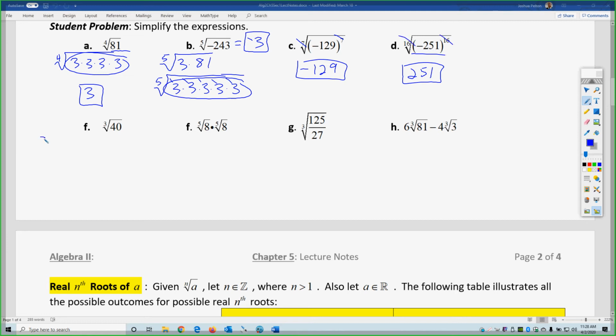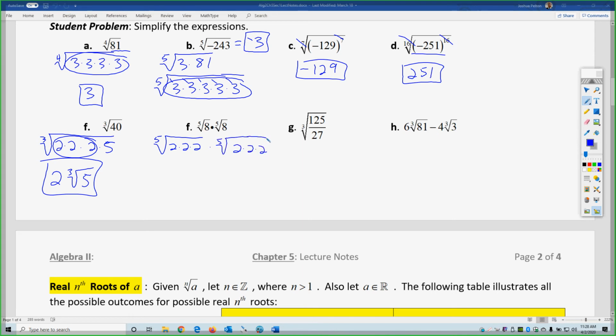Okay, let's see, 40. That's what, 4 times 10, so that's 4 times 10. So that gives us a group of 3 2's. That's 2 3rd roots of 5. So that's a non-perfect radical. And the 5th root of 8, which is 2 2 2. That's not going to work out very nicely, because the other one has a group of 5 of them, but I can put them together using the product rule of radicals since they have the same index. 1 2 3 4 5 2's can come out. 4 2 5th roots of 2.